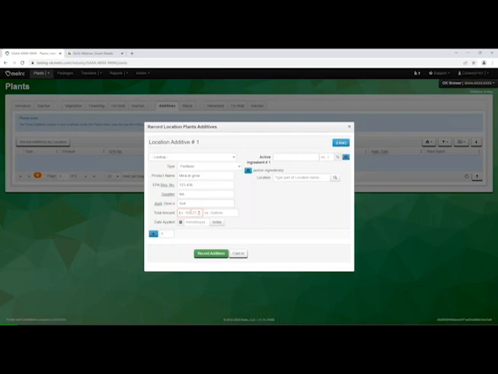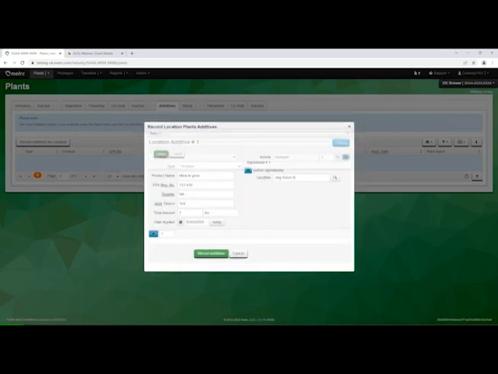Total amount, we'll do 2 pounds. Date applied today. Active ingredient, maybe nitrogen, something like that. And then you have to put in a percentage there, so maybe 3%, and then location, we'll put that in bedroom A.